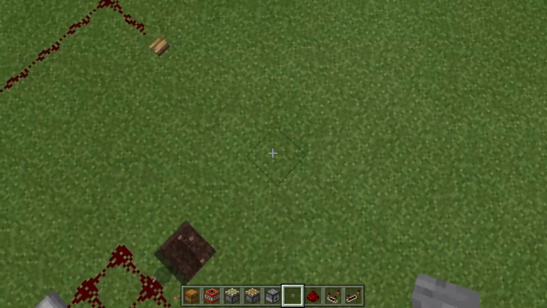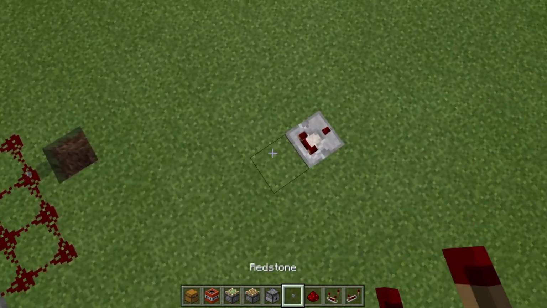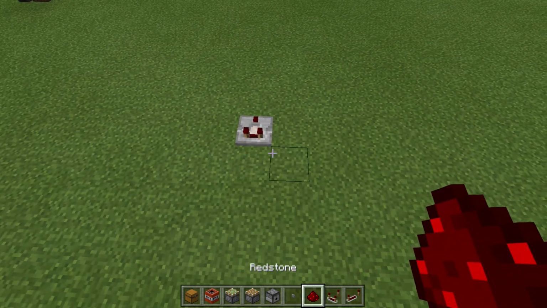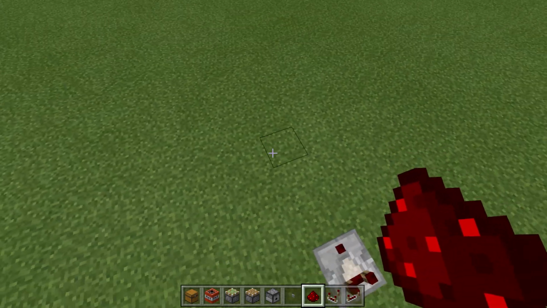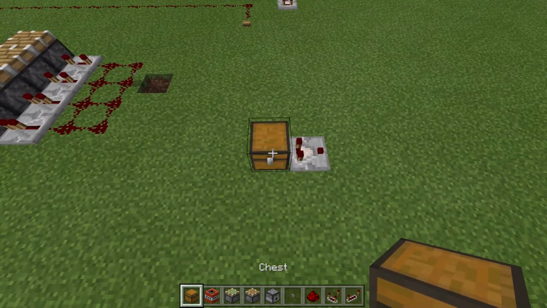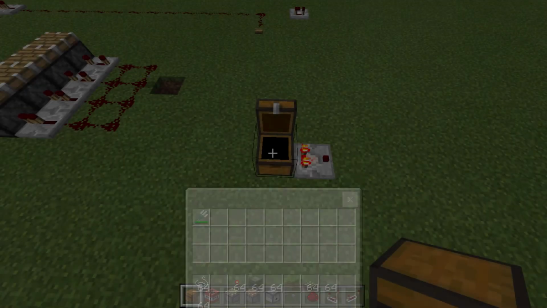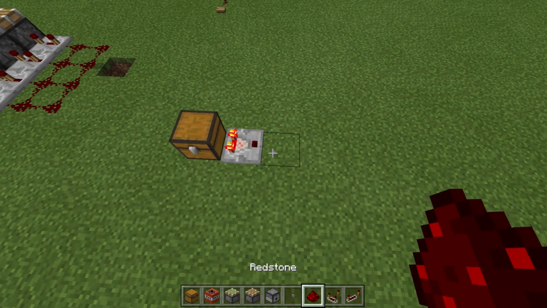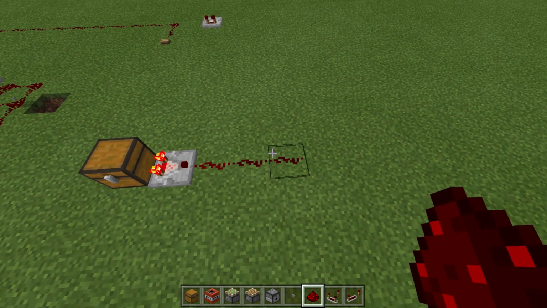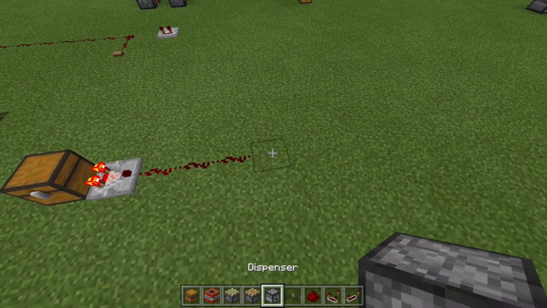Now we are going to talk about the comparator. Now this comparator can be used for some things like comparing what's in a chest. Is there a trident? Yes, there is. And it gives 3 redstone outputs. Oh.